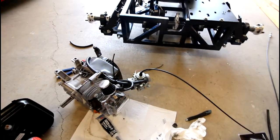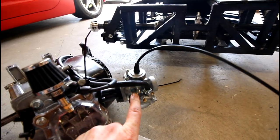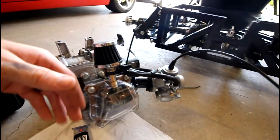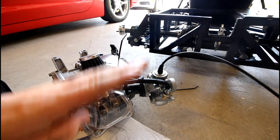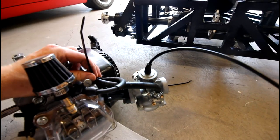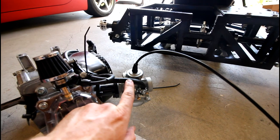So the thing I was running into is, with the new Mikuni carb, you've got your choke lever right here. And because this is not a pump-driven fuel system, it's gravity-fed, I wanted to make sure there were no parts going uphill, like down from the tank, up, and then down into the carb. So I think I got it figured out. I used a zip tie to zip tie the fuel line to the spark plug lead, and this just goes right over the choke lever.